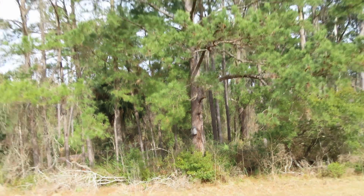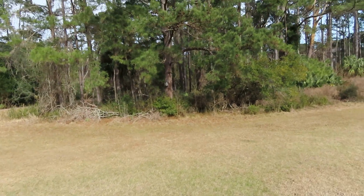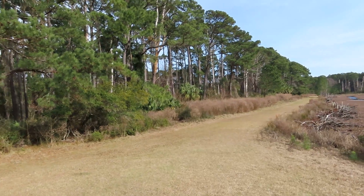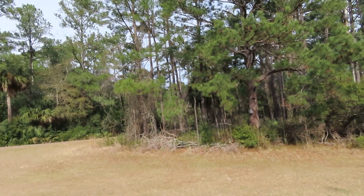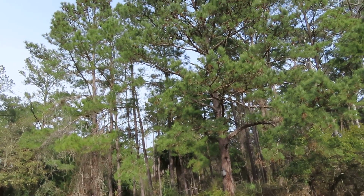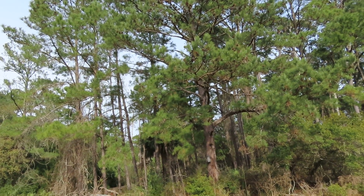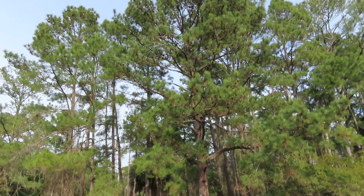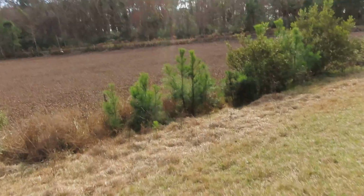So, beautiful pine tree. I do not know if that's a loblolly pine, slash pine. Well, I guess I should look at the size of the pine cones. I don't have my glasses on, so I can't really tell if the loblolly is going to have a longer pine, and there's a pond pine which are rounder and smaller, so it's not a pond pine.